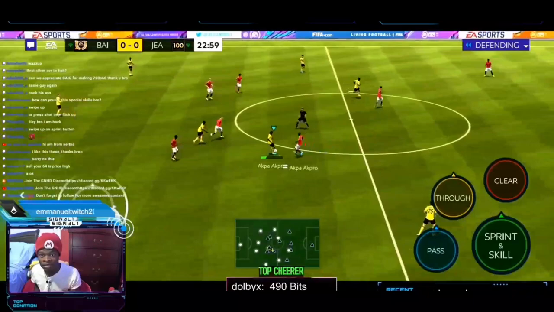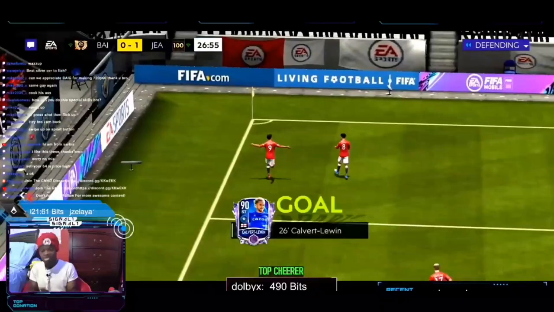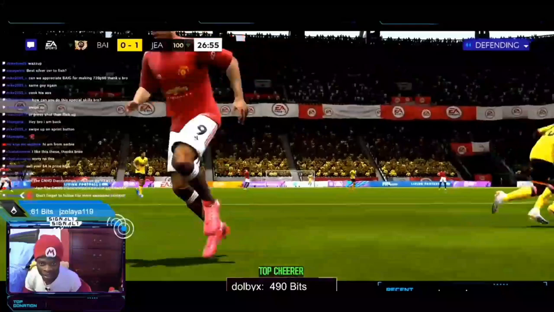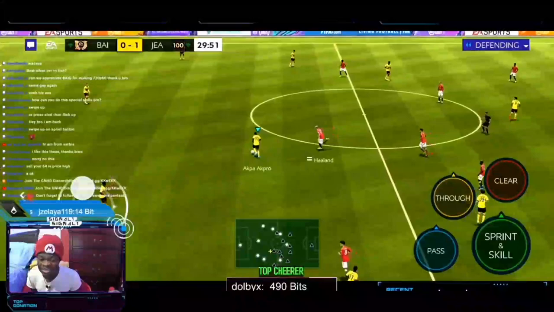I intercept it with Dembele, and then Akpar Akpro tries to make the pass. It gets blocked. And now he's played it through the midfield, and he played it down the line, one roulette, and he scores. It doesn't show a full replay of what happened, but if you look on the screen, that goal is basically him just switching the field very fast on me. But yeah, sometimes there's just nothing you can do about it.